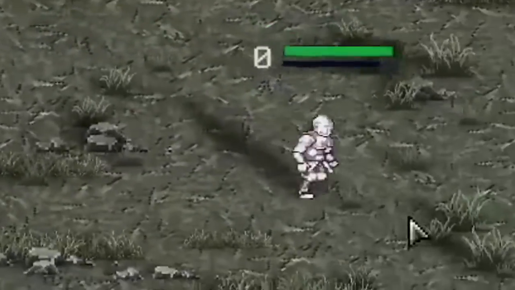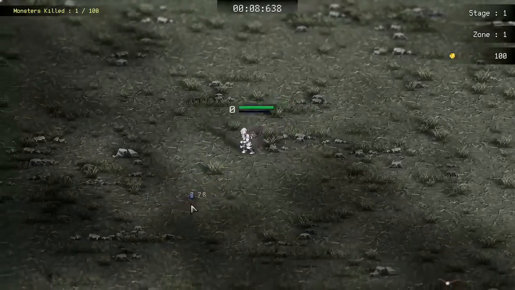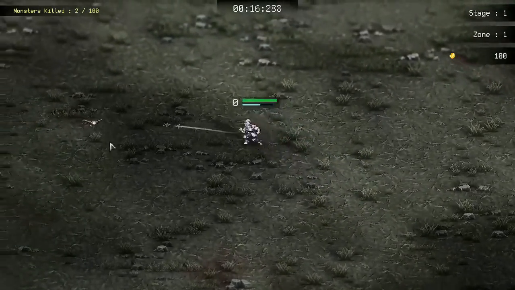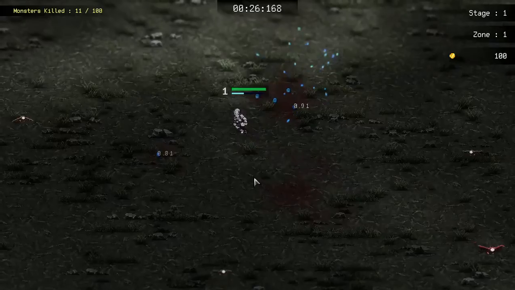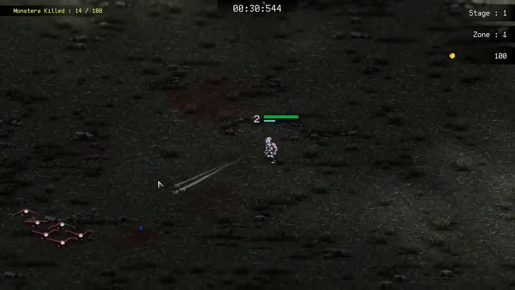And this is me. I'm a little knight. And I'm gonna be shooting these little birds. And we're gonna get the XP. And that's pretty much it. Let's upgrade. Ooh, damage multiplier. Yeah, definitely damage. Okay, now we're one hitting everybody. Add three projectiles for sure.